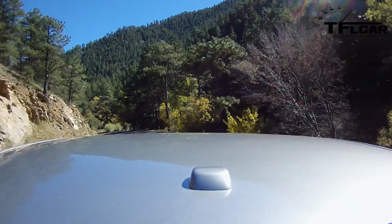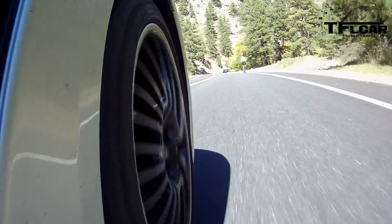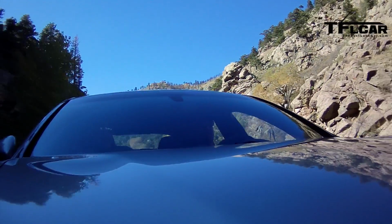You can select different types of suspension modes. In the regular mode, with nothing pushed, it is a fantastic handler. It rides nice, it's firm, it's definitely European, but it's still compliant. And my God, it's just the grip. Here, Roman, you ready? Yeah. Grip. Dude, it's a slot car.